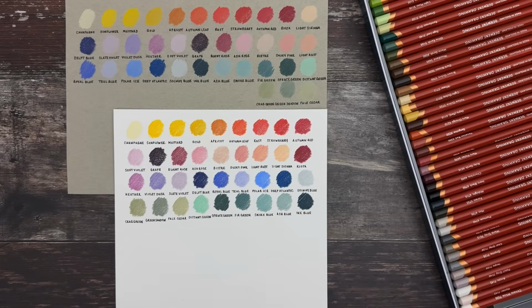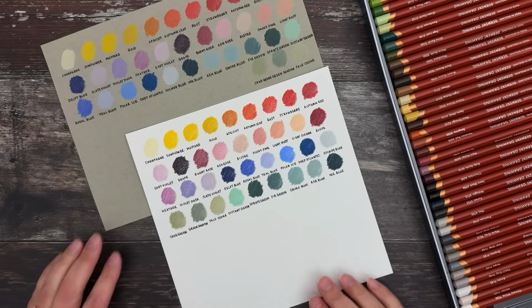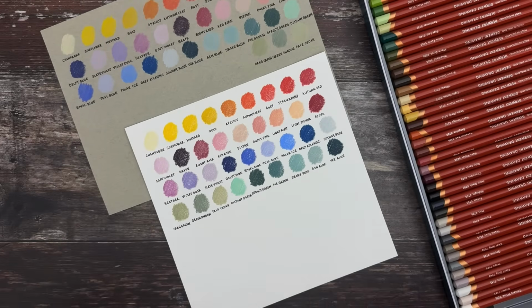So for those of you who really like to know my preferences, and you'd perhaps like a little colour palette that I can put together for you and for myself, I'm going to do that. And I think I'm going to film a second video because I feel it needs a little bit of time. I need to sit with the colours and think what's going to really work well together. So we're just going to continue for this video, and we're going to swatch the remaining colours.